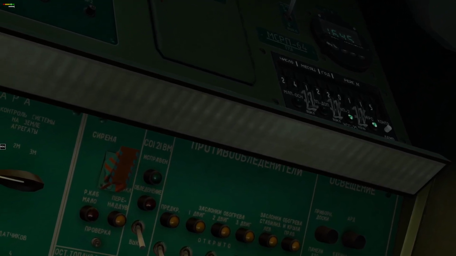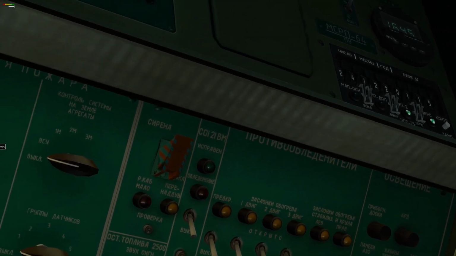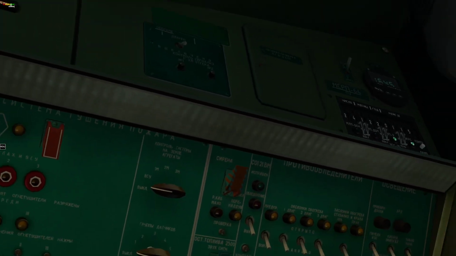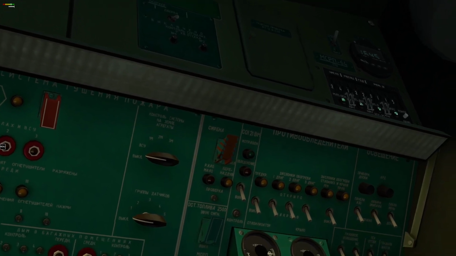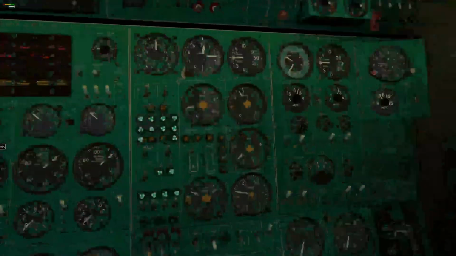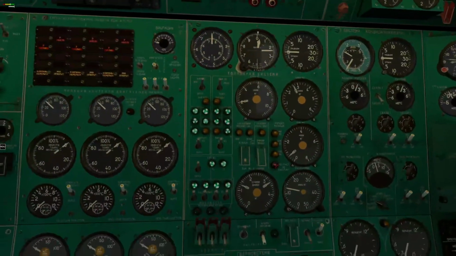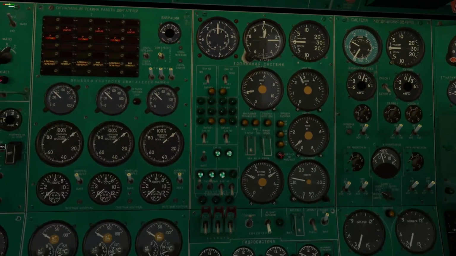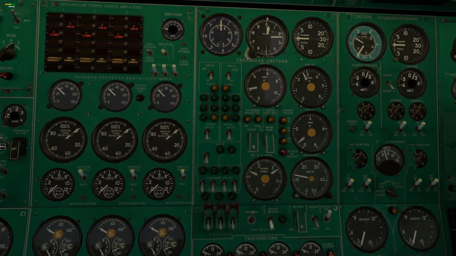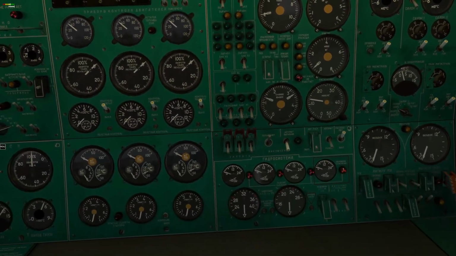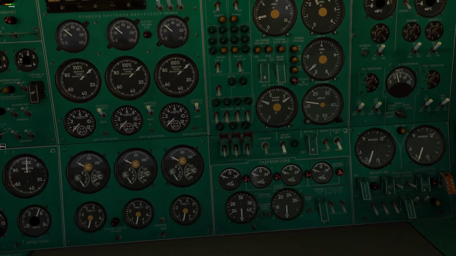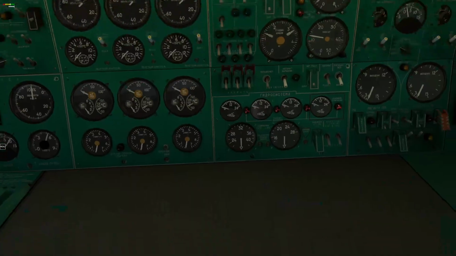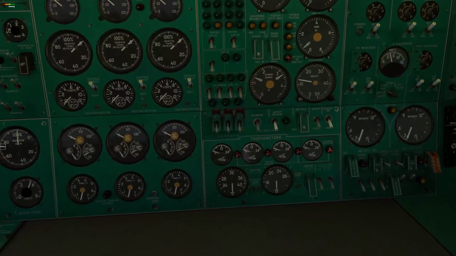I'll turn on the MLP main and number 2. Fuel tanks working properly. Turn them all off. And we can turn off also these ones, because we don't need it now.